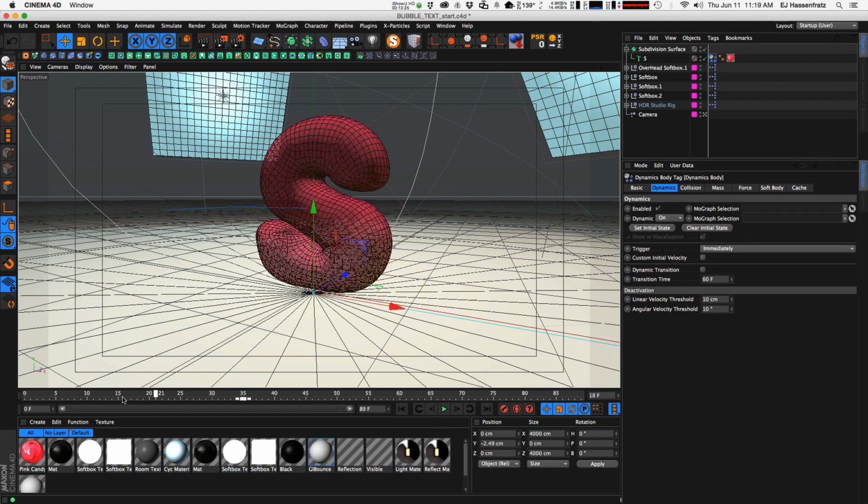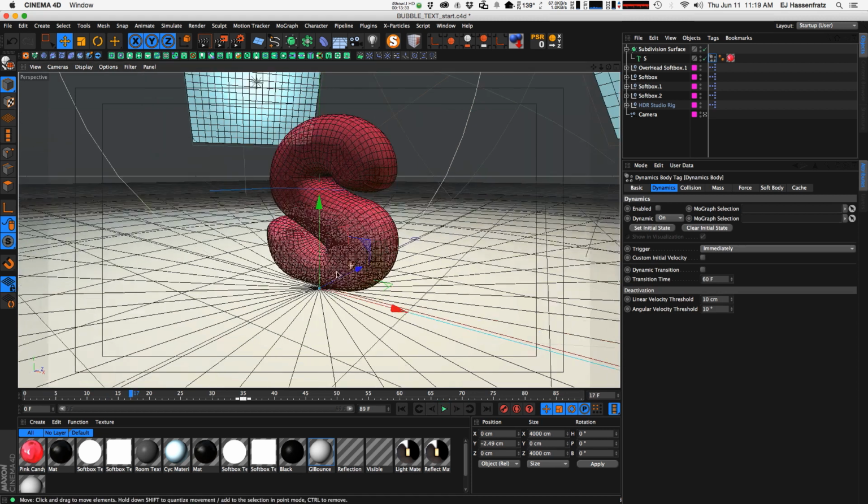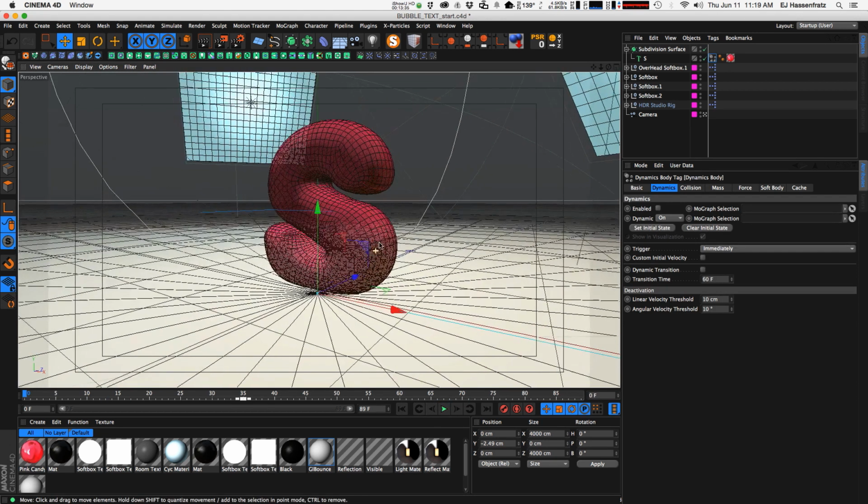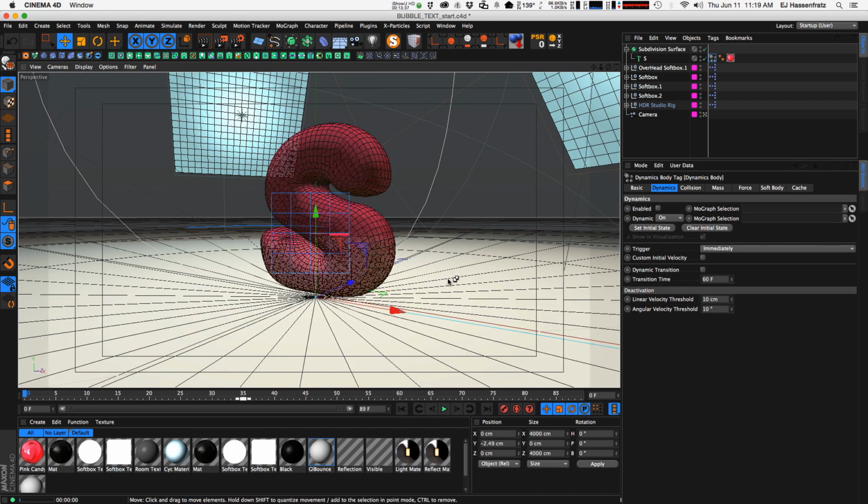You don't even need the dynamics on. That'll just be the initial state of your object, and you can just render that out. So with that nice inflation with the soft bodies, you can get these nice little creases on your balloony text object. So really cool stuff to create balloony type.